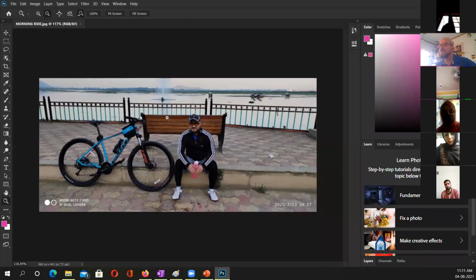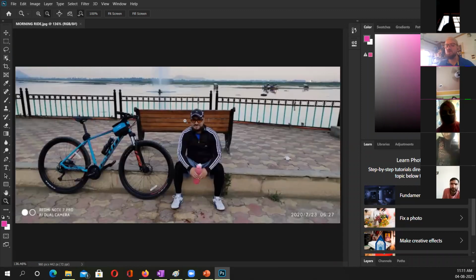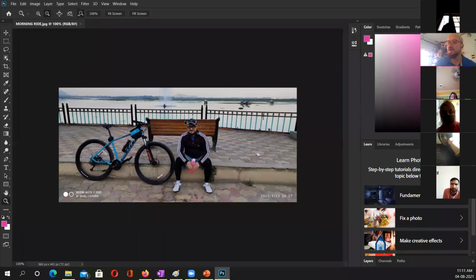Second thing is, if you have, for example, moved it too much and now you want to get it back, say Control 0, it will get back to it. If I say Control 1, it will be 100%. It will go to whatever the picture was, 100% of the picture. It was this much only. Okay, अगर बड़ी picture होगी तो बड़ा दिखेगा. Do you understand these things, what I'm saying?